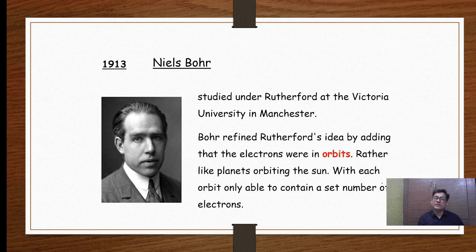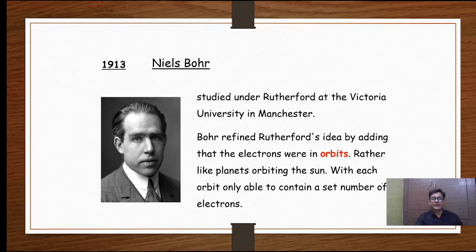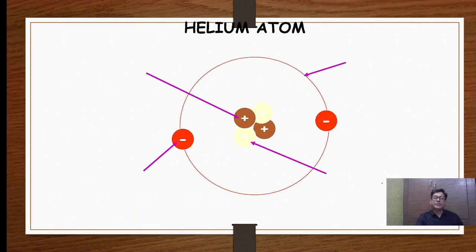To overcome the limitations or drawbacks of Rutherford's model, Niels Bohr proposed his own model, named after him, Bohr's atomic model. He proposed that, as mentioned by Rutherford, the nucleus is present at the center, in which positively charged protons and neutral neutrons are present, and most of the mass is concentrated in this small region, and electrons are present in well-defined circular paths. This well-defined circular path is called an orbit.